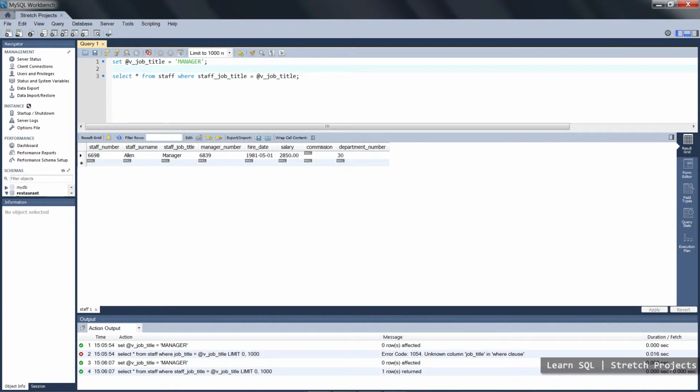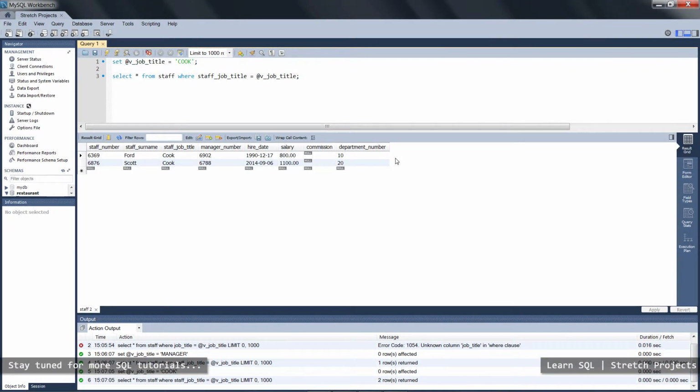But as with variables in programming languages, this enables us to actually be much more efficient with our code. We're not limited to how many times we might use a single variable, and especially in more complex circumstances, it's going to be much more efficient to just set the value of a variable once, rather than having to manage the entire statement and ensuring that you make every single change whenever you want to make a change to the query. So again, we could change this to cook, which will change the rest of the code to reflect that new job title.